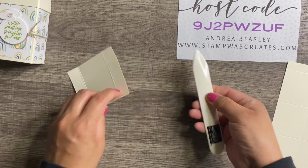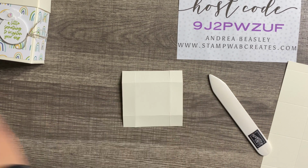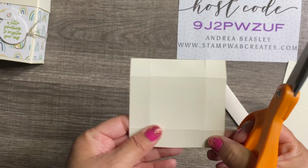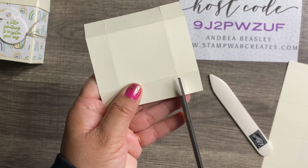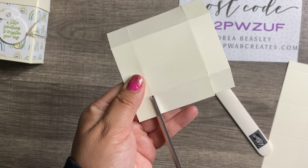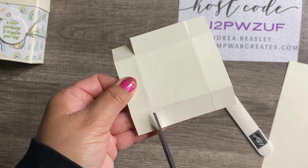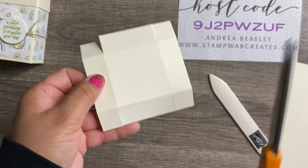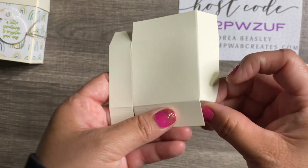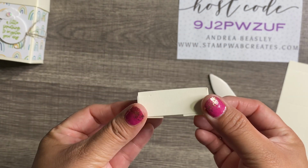All I'm doing is using my bone folder, and I'm folding up each of those score lines. And then I'm going to take my scissors and cut up on 2 sides of these short score lines, if that makes sense. This is why videos are great, because it's easier to show you than it is to explain it sometimes. Especially for me, sometimes words are hard. Okay, so you have those, and this is how it's going to fold together. See that?